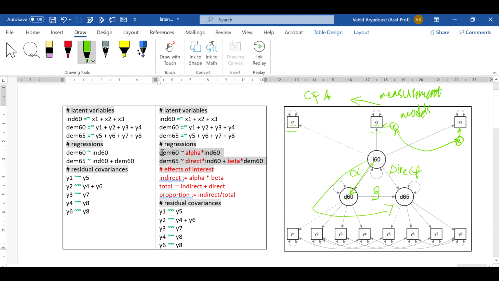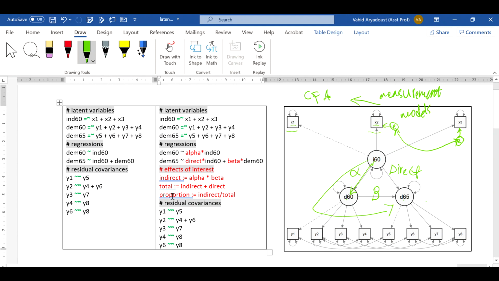Now, this is how the code should be written. So if you have got more variables, you can just add on more code, for example, plus gamma times something else, if you've got three variables. Now, this part, you can just copy and paste into your analysis, regardless of how many variables you have, with one exception. If you've got more alpha, beta, gamma, etc., you can just include times gamma times something else. For naming, you can refer to Lavaan's manual. If you've got more than three, I think Lavaan gives you a very good idea. In the future, I'll try to present a more complex structural equation model for you.